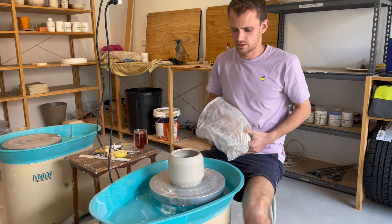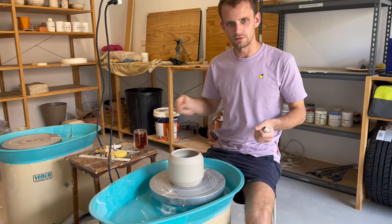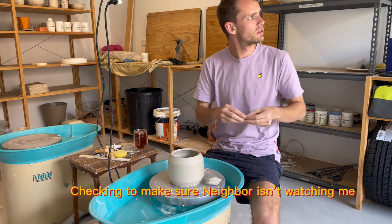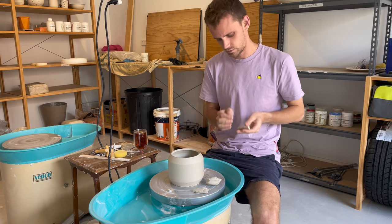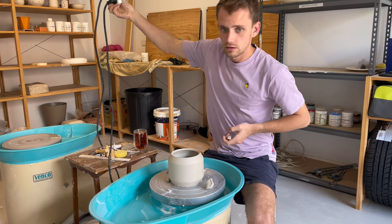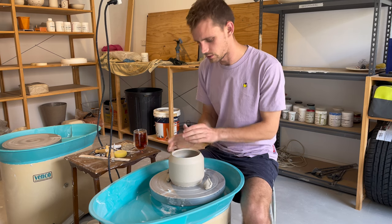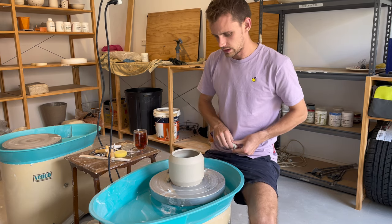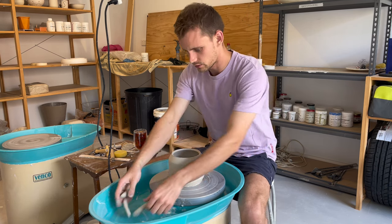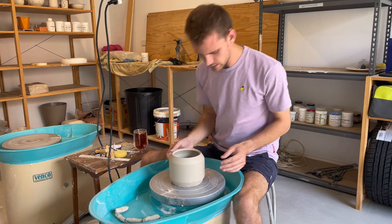So this is what I always do, which is pretty common to keep pots from flying off the wheel when you're doing the trimming. Making some little sausages — just roll them up, usually do four. You're just kind of propping up the bottom so that when you're applying pressure and cutting clay off, it doesn't fly away. Pretty self-explanatory. We want to make sure it's centered first — kind of center it by eye usually.